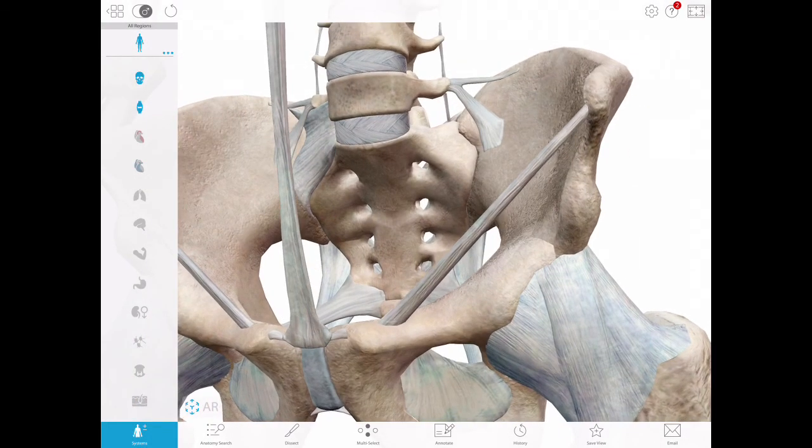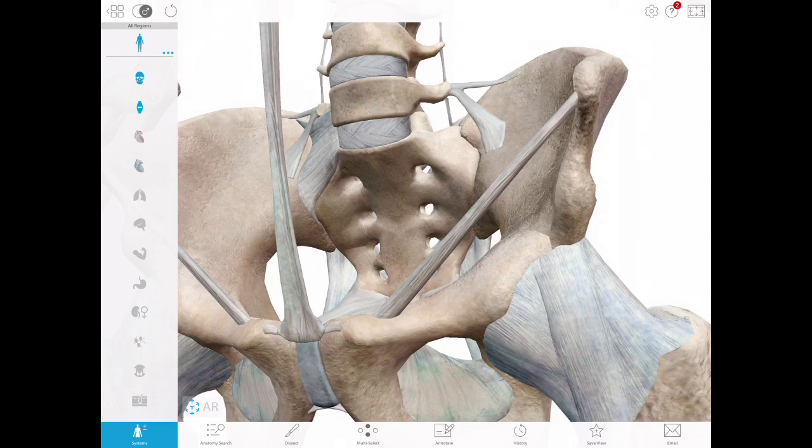The joints that make up the pelvis, hip, and genitourinary include the lumbosacral, which is in between the last lumbar and the sacrum. That's why it's called lumbosacral. It would be right around there.